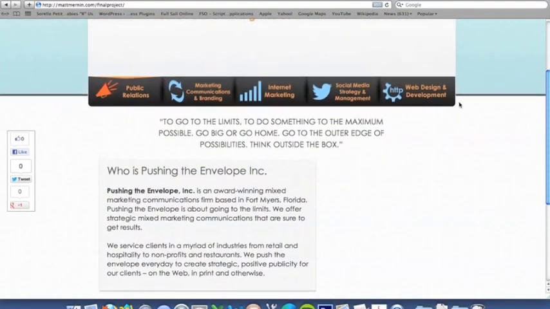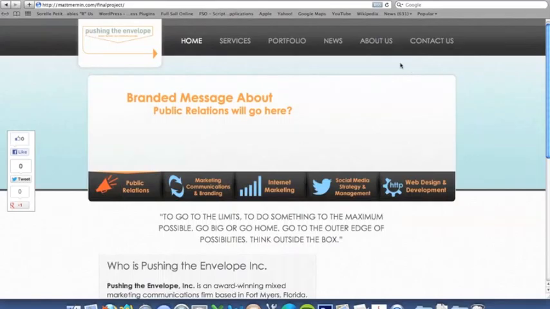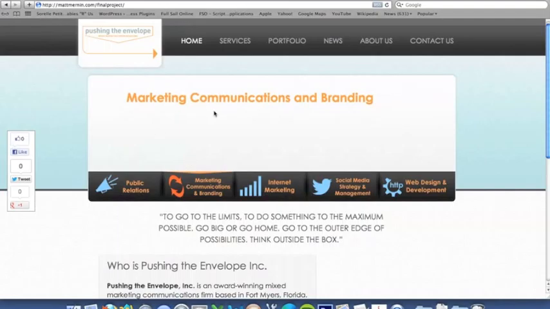Then the header here, the interactive header, I got the functionality working on this. All I have to do is fill in each header to match the specific menu item. So as you can see, when you land on the home page, the public relations is pre-selected, and as you hover over, the content changes and the indicator changes to show which tab you're on. And that's consistent through all of them.